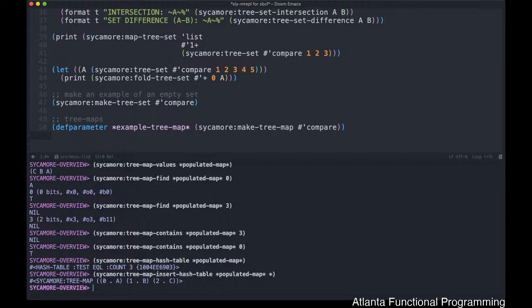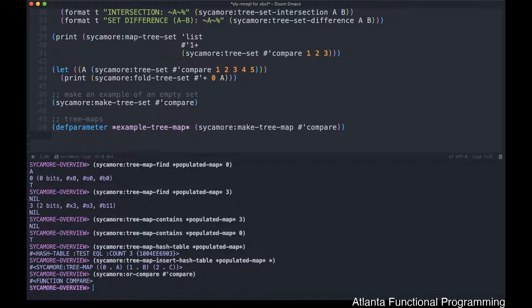So I'm not entirely sure if or compare takes in a different set of operations and then returns. Okay. It looks like it returns essentially a composition of those operations. This is my understanding of the documentation.